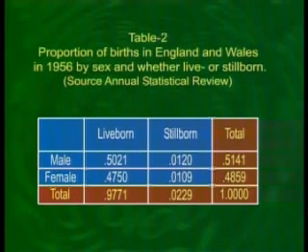The point to realize is that when we talk about marginal probabilities, we are only talking about one of the 2 variables that we have in front of us. When we say that the probability of a male birth is 0.5141, we are saying this regardless of whether it is a live birth or a stillbirth. The event male birth in this problem can happen in 2 ways. Either it's a male birth and a live birth, or it's a male birth but a stillbirth.